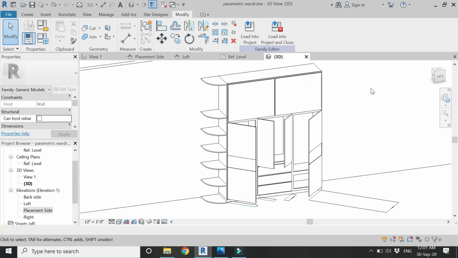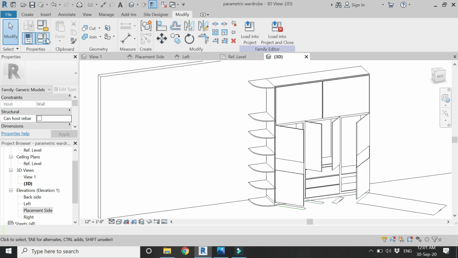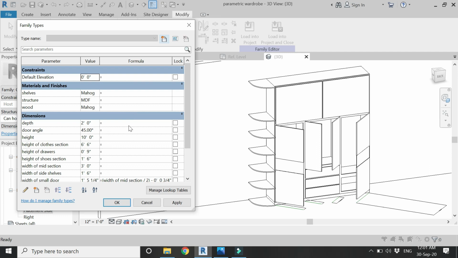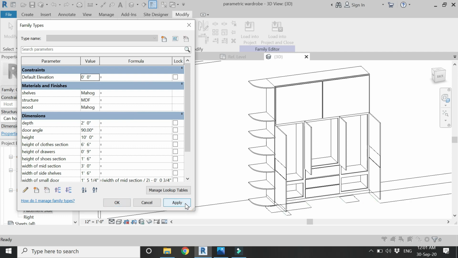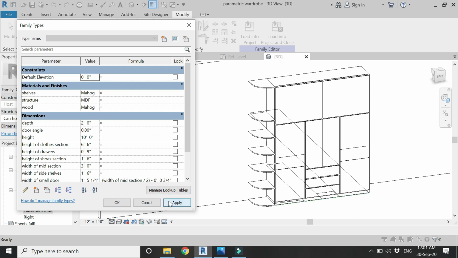So here we have created a fully parametric wardrobe where you can open and close its doors. You can change the height, width, and also individually change the width and height of the sections of the wardrobe as well. You can change the width of the side shelves as well.